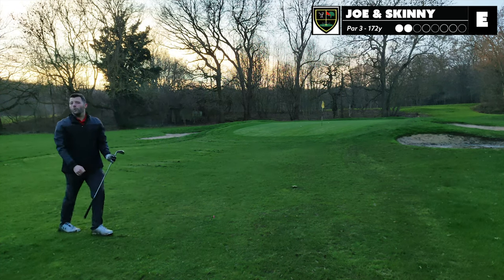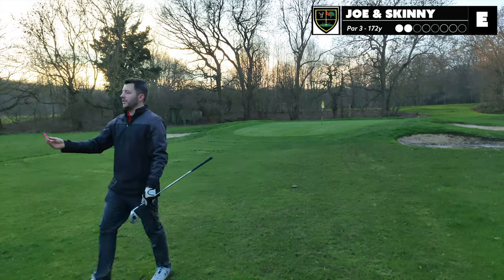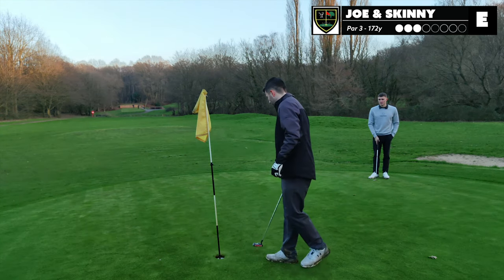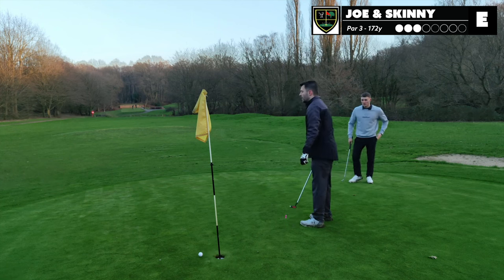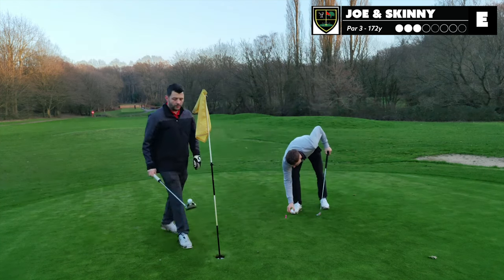Shot. Take that all day long. Need that. Needed that. Chance beautiful to salvage the par. Ooh. Yeah, for some reason I nearly walked up here without a club. Oh, that bobbled quite a bit actually, didn't it? That moved out to the left or out to the right.